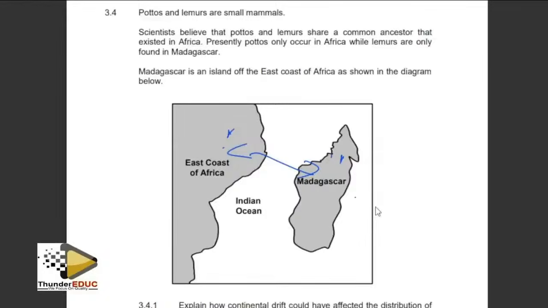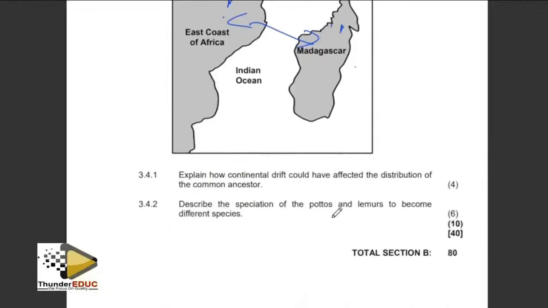Different environmental conditions, therefore natural selection occurred differently, whereby they became genotypically and phenotypically different. And if you remove the ocean, they cannot mix to interbreed. Therefore, they formed 2 new species of poto and lemurs. You can only talk about these 2 new species. Don't talk about 2 species before you talk about genotypically and phenotypically different.